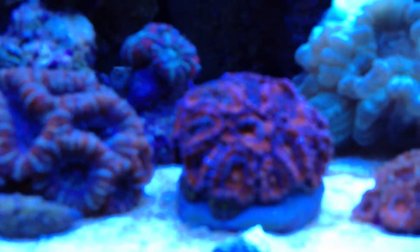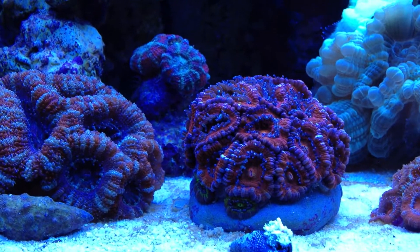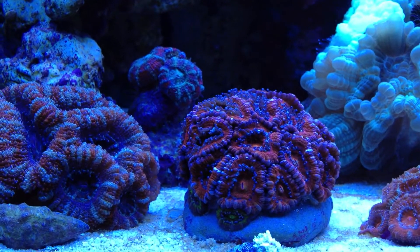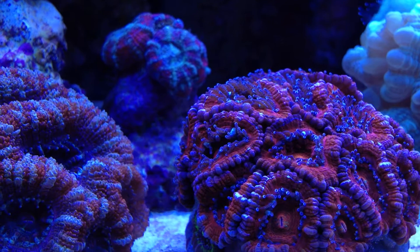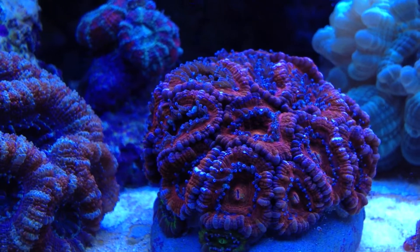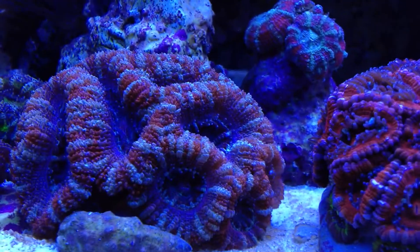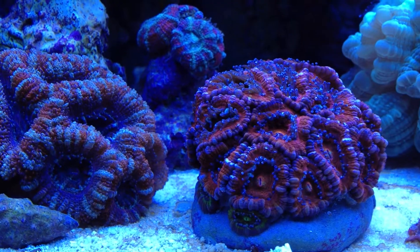Got this Acan here about two days ago. It's kind of shriveled up right now because just before I made this video I gave the glass a quick wipe down, and in doing so, the mag float got kind of close and just irritated it, so it retracted a bit. But even during the day the little tentacles on it have good extension — normally they're about twice that length. I think over time, as it acclimates, it'll probably start looking like this one here. This one is pretty much aquacultured and it's been growing for a while, so it's just taking some time to get used to my tank.